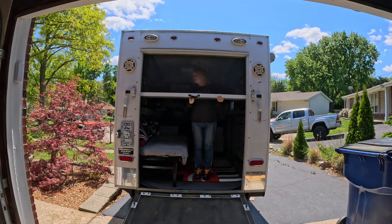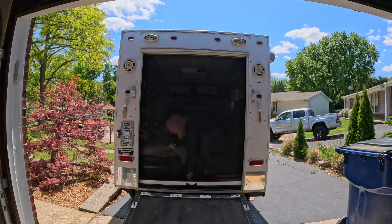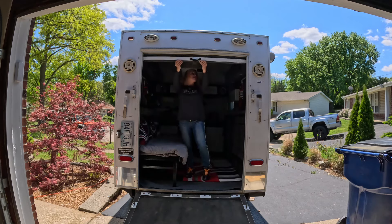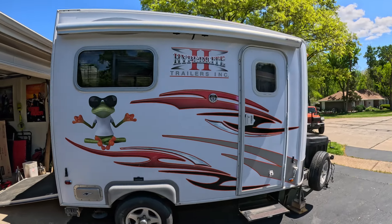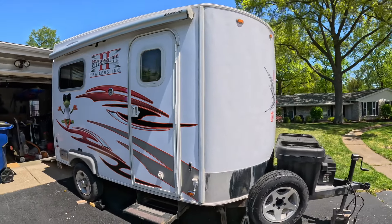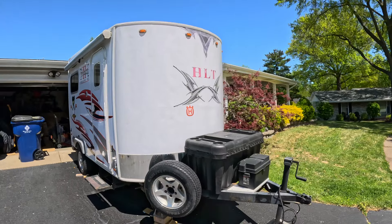There's a cool feature — a screen that's built in that comes straight down if I want ventilation. It rolls right back up. I've added a frog decoration on the side of the camper. There's also an awning that I haven't learned to pull out yet. Let's do a walk around and see the camper — don't look at my garage, I know it's messy!